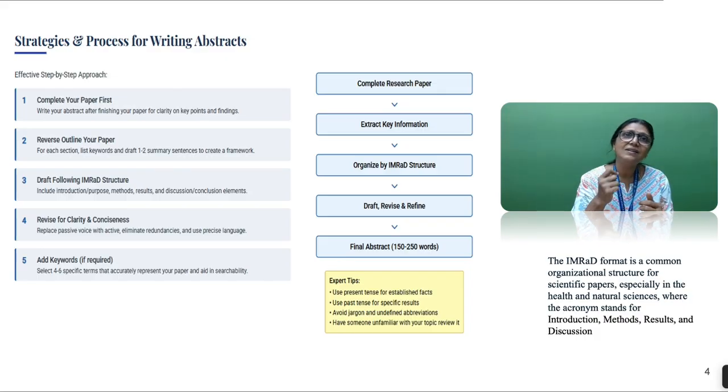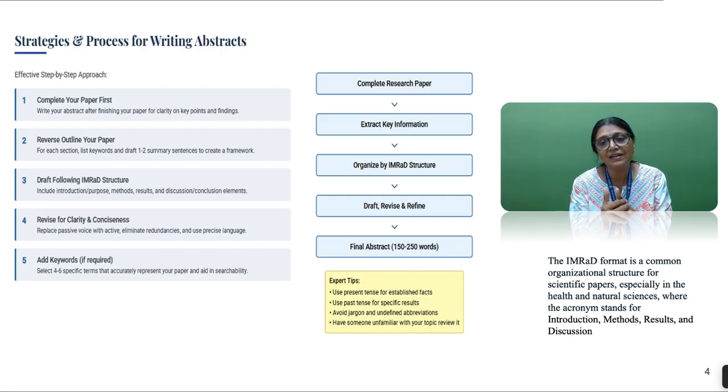And a general tip regarding the grammar. When we talk about the component, we could also talk about the mechanics involved in it, the grammar involved in it. So one common rule to follow while writing abstract is this. When an established fact is conveyed, we can always go for present tense. For example, in English language teaching research, reading helps to improve writing skills. Reading skill helps to improve the writing skill.